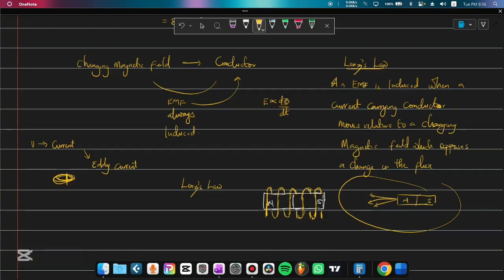So what is an eddy current? An eddy current is the current that was induced in a coil by a changing magnetic field through an induced EMF. So you have a current in a coil that was generated because an EMF was induced inside that coil. That current is called an eddy current. And what did you notice? The eddy current will always generate a magnetic field that wants to stop this original magnetic field from doing what it's doing. I don't know if it makes sense to you.